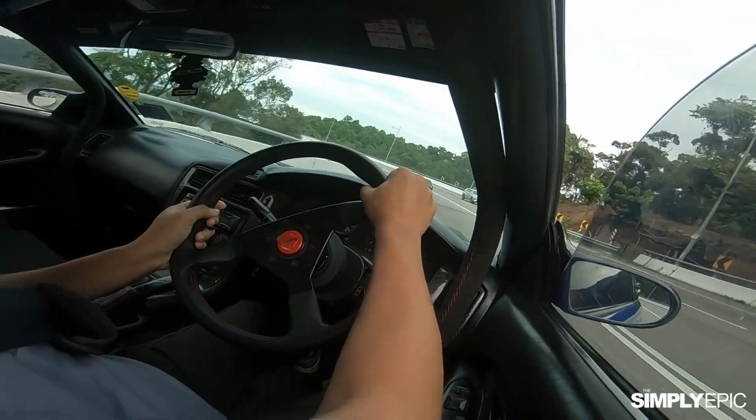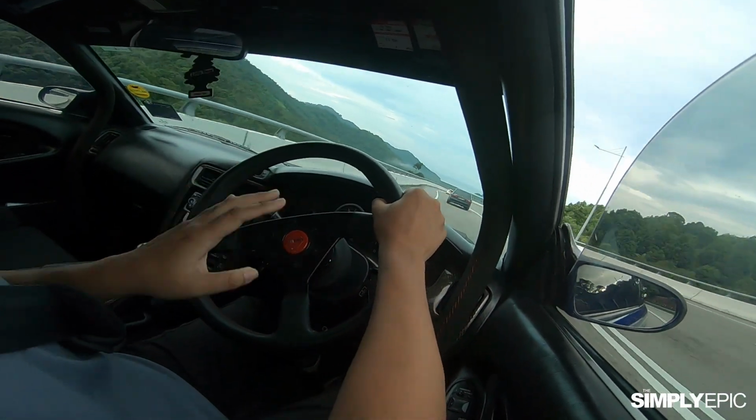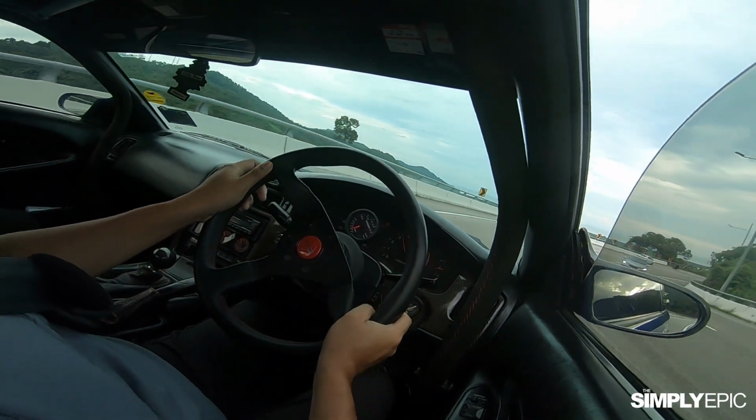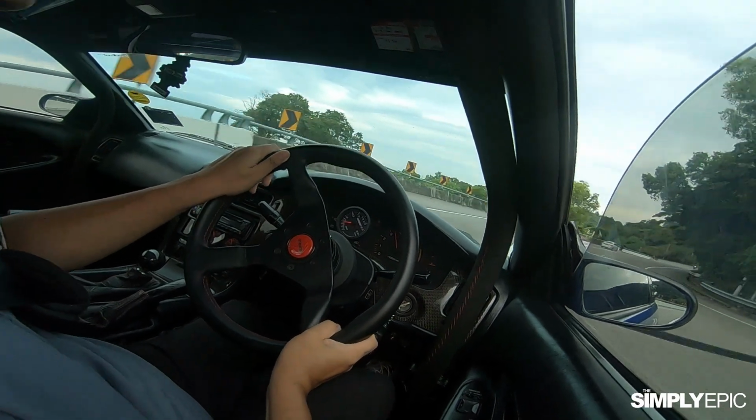The brake is slightly on the softer side of things, but compared to my MR2, it's still so much better, because my MR2's brake is actually quite nervous when you press on it. I really have to do something about that.